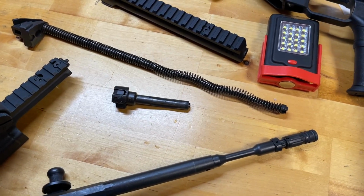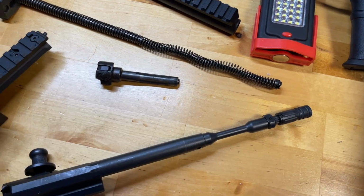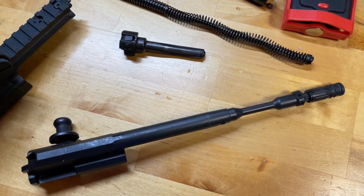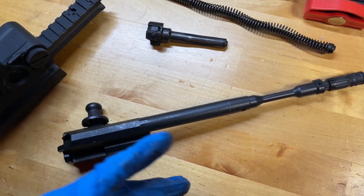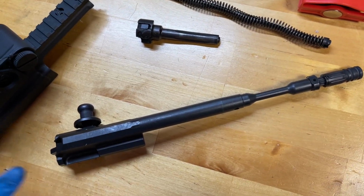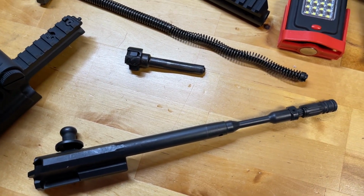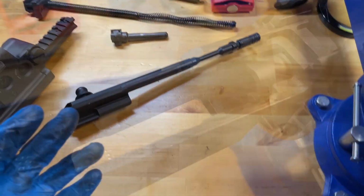Because I have other AKs like my Arsenal and my Palmetto State that do show some wear, but obviously nothing major, usually just some finish wear. But this has almost no type of wear whatsoever, and that's absolutely awesome. It is a huge win for IWI.